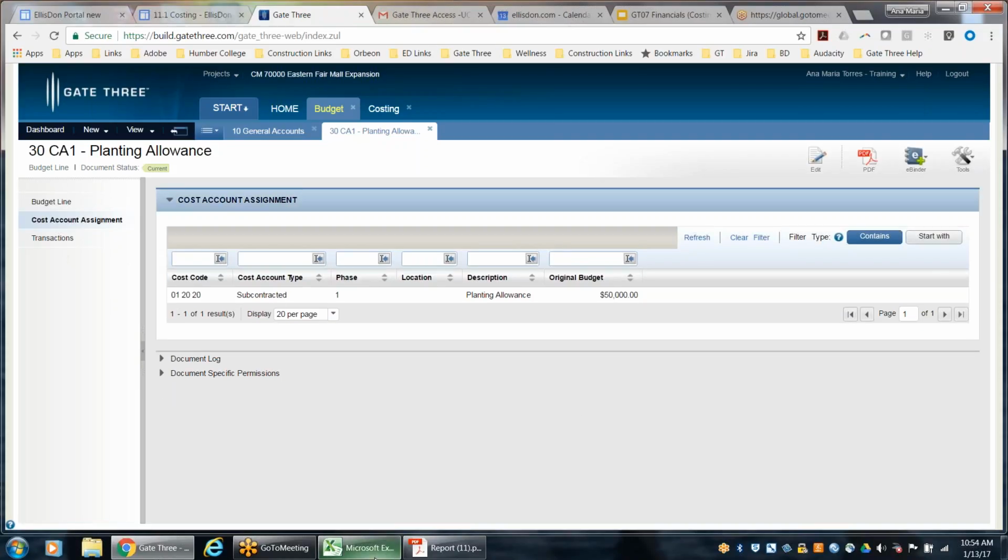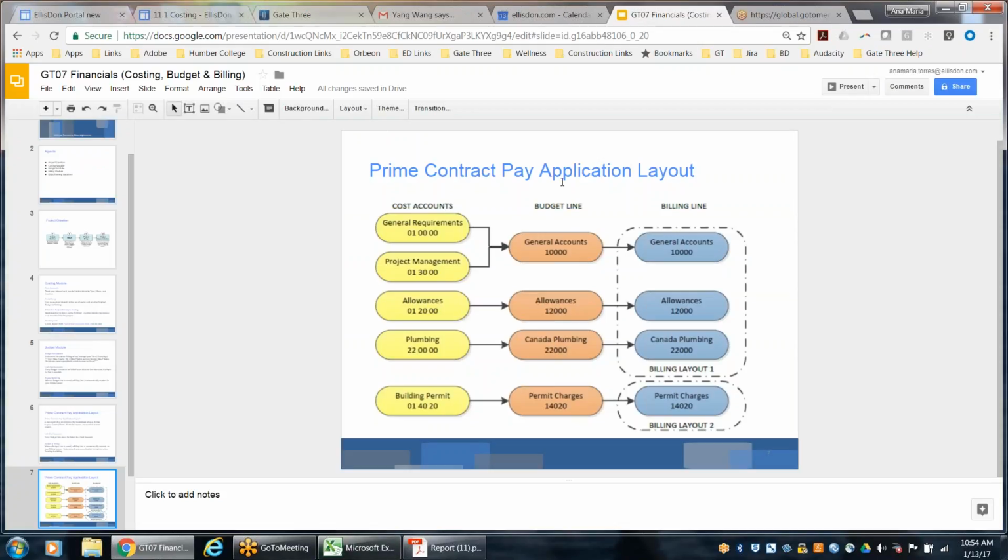But really, once you have your budget lines saved and you have linked them to your cost accounts, because in the background it's generating these budget lines under the billing layout, it's at that point that you are ready to start using the time cards module, purchase orders, invoices, contracts, and changes.